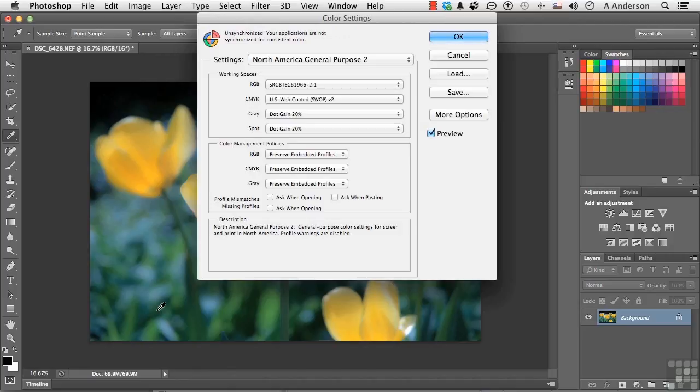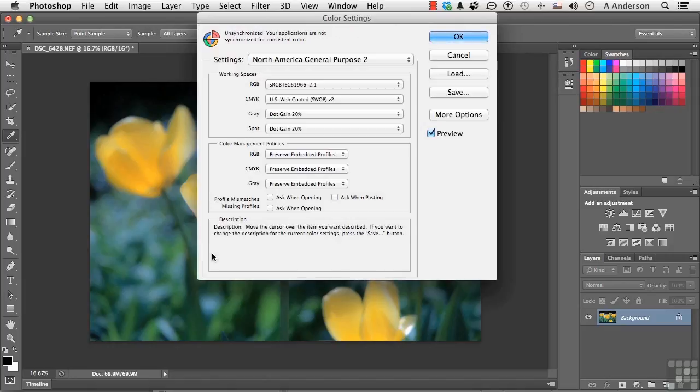Now there is, I will admit, a whole lot more to getting good color from an output device than just clicking a button. The type of paper that you use matters. You might go to the store and buy a different photo paper and it would change everything. So there's testing, there's a lot of stuff going on, but we start here. We will get into more detail on exactly why we choose some of our options when we get into the chapters on color. But let's get it set up.